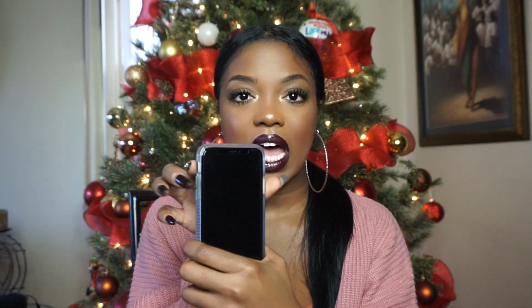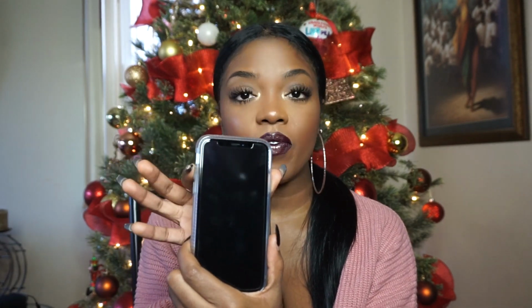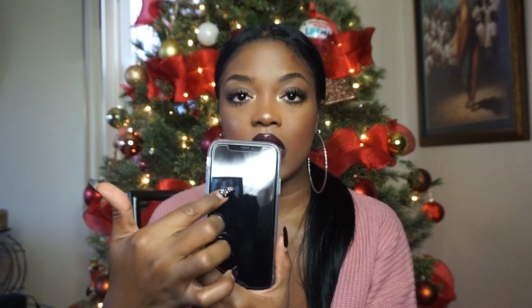So to take a screenshot, you just hold the up button and the side button and then just push it once. To actually turn the phone off, you push the side button and the up volume button, press and hold it, and then it will come up on here and prompt you to turn the phone off. Not too bad, especially since the phone is not as wide as before. I have no issues doing that. I just wish that would have come in the manual showing me how to actually turn the phone off. That was difficult for me.